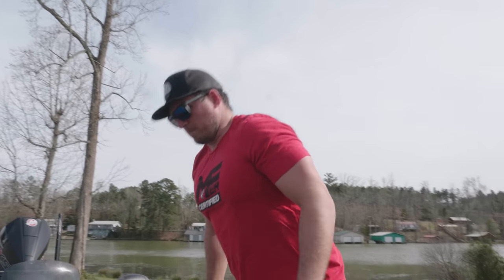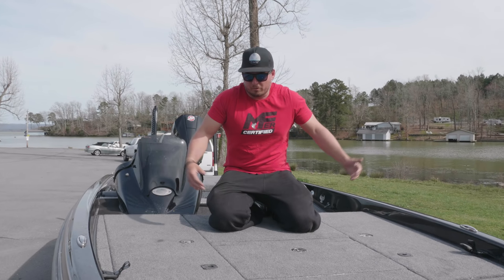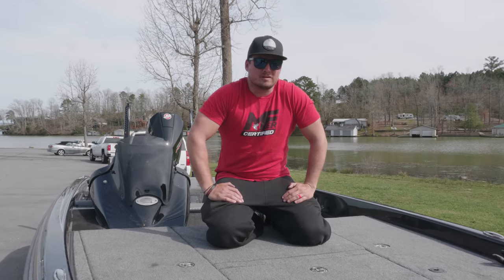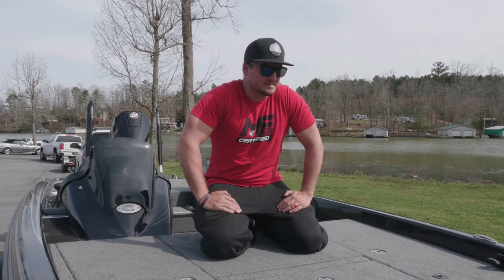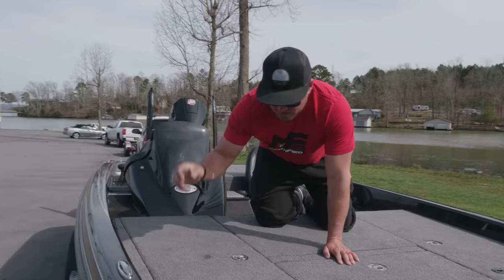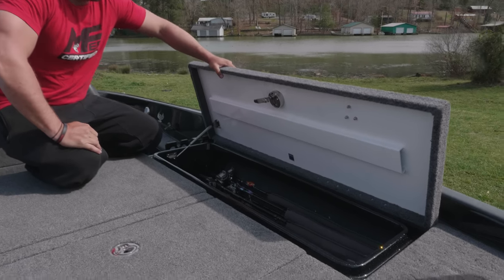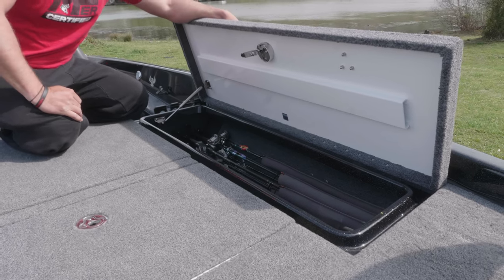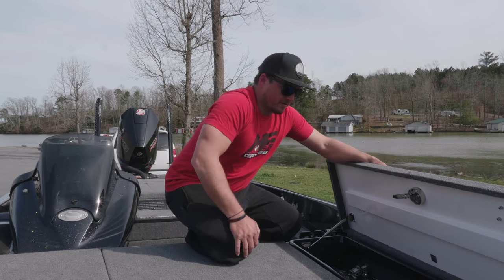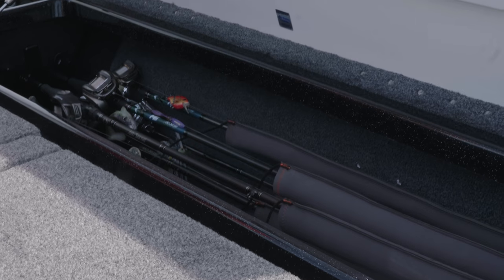Moving back here — this is where the magic happens. These are the giant storage boxes. One reason I really like the Phoenix boats is how they're laid out. It's simple, but everything's really big. The 721 used to be a little bit narrower than the nine series, but since 2017 they've widened it, so it's only a few inches narrower than the nine series and actually quite a bit cheaper too. These are rod lockers right here. I've got like 18 or 20 rods in there and it's pretty maxed out. I don't think many people carry more than 18 or 20 rods. They fit in there super nice — there are rod tubes down there and I've got them all in my Six Cents rod sleeves. We got some secret baits in there so we can't show the camera too much.